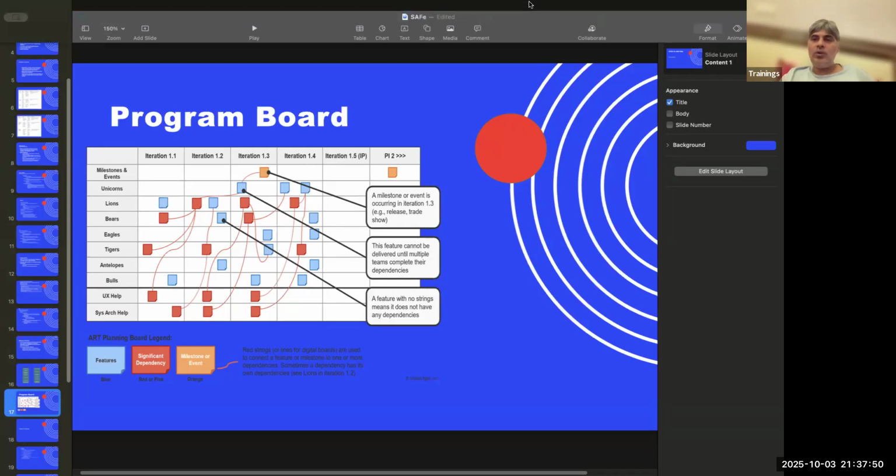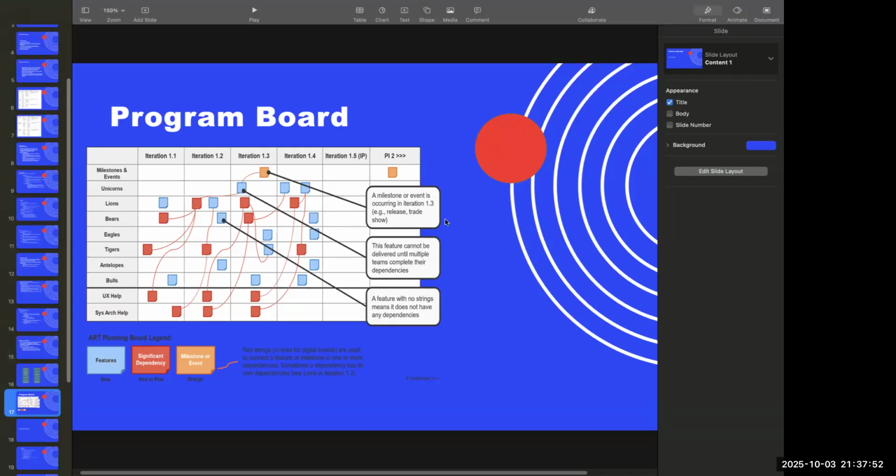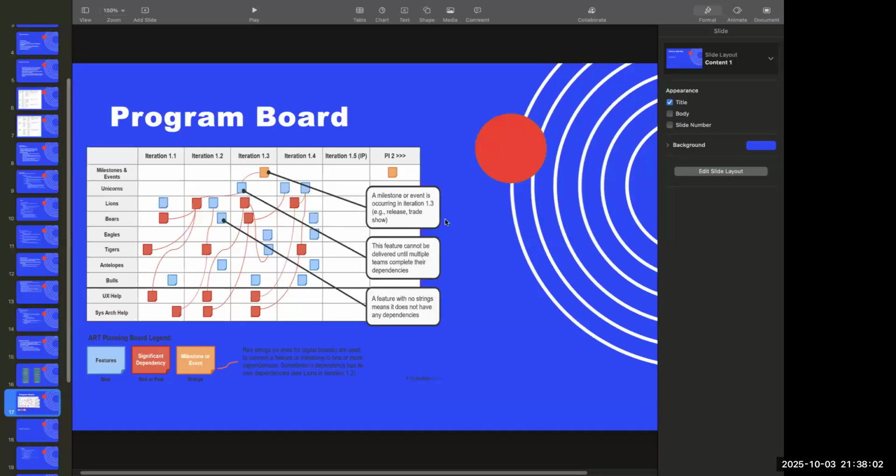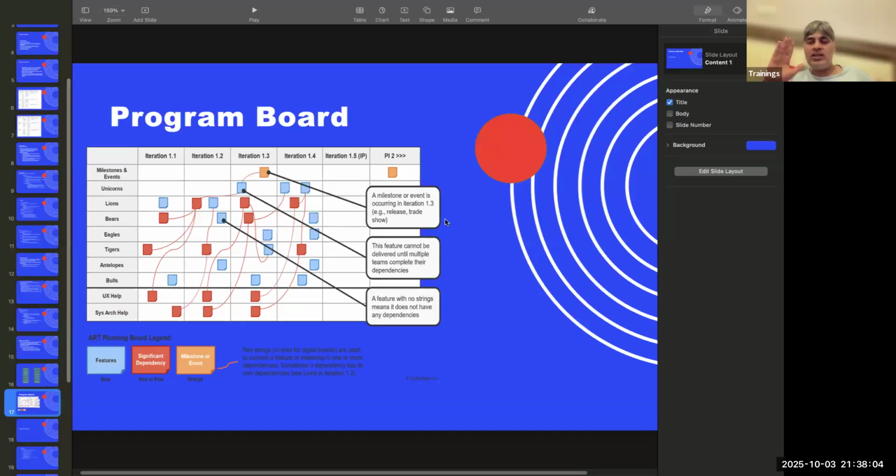Please ask me if you have doubts. So you have to repeat this one thing. 2 days of PI planning, 8 weeks of iterations. 3rd of October and 4th of October is, let us say, our PI plan. Then from 5th October to 19th October, our first iteration. Then next iteration of 10 days, then another 10 days, then another 10 days.